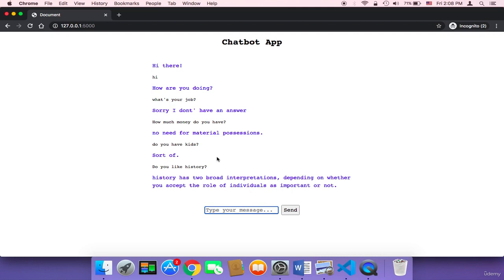So let's now test our application. But before I do so, you need to uncomment these two lines because you want to train your chatbot. You can either train your chatbot using the corpus class, or you can simply use the list trainer if you don't want to use the corpus class. But by the way, this one is going to take a lot of time.